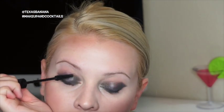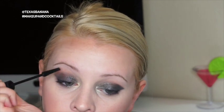And curl your lashes, and use the mascara. Start off with the transplanting gel, and you're gonna do one eye at a time. Do the top first and then the bottom lash. I think I accidentally did both top and bottom with the transplanting gel the first time, so I ended up just going through and using the fibers on both the top and the bottom.